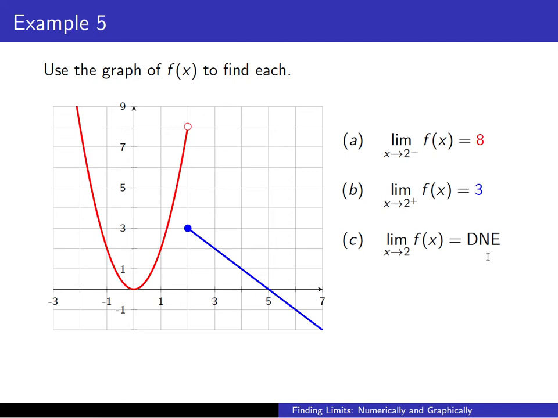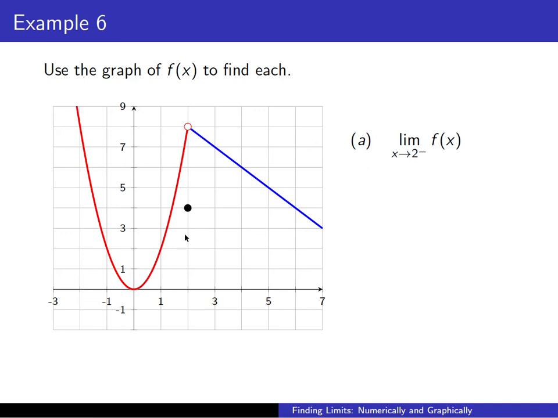All right, part D, what is the value of the function at x equals 2? Part D has absolutely nothing to do with limits. But the function is defined here at x equals 2, and we get 3. So f of 2 equals 3. F of 2 could have been up here at 5, and this could have been an open circle here, but in this case, the function is defined at 2 for a y value of 3.